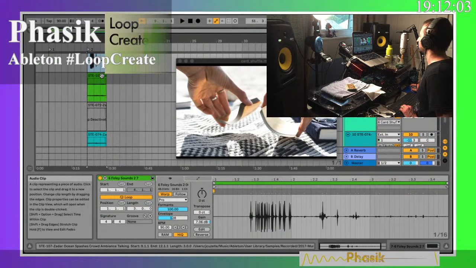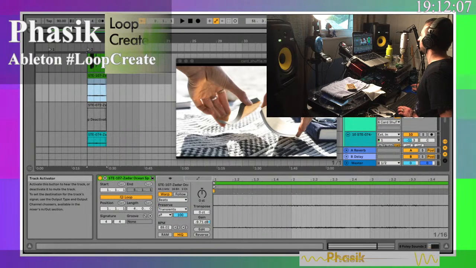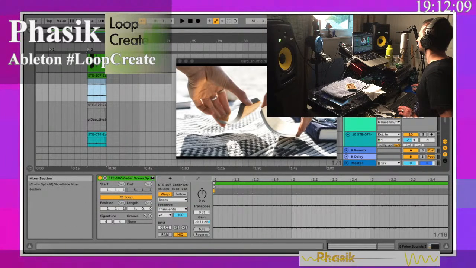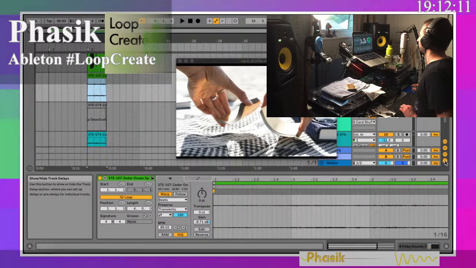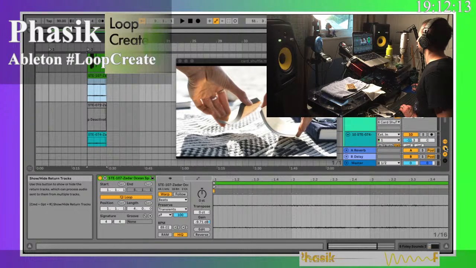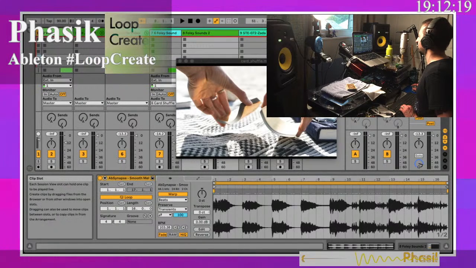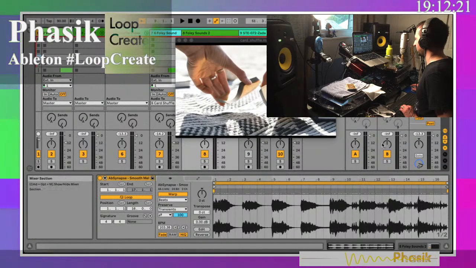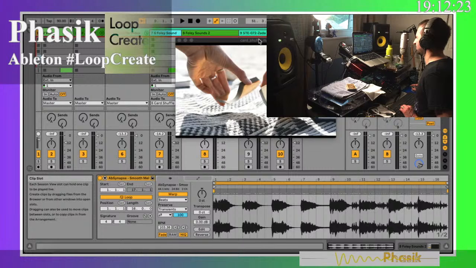And if not, I have another VST that we could try. So let's see here. I think you have to go to session view for the pan pot.